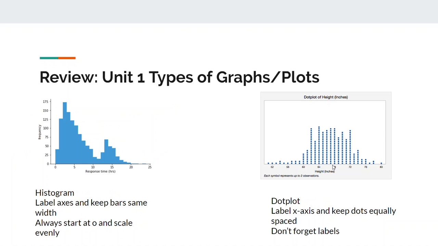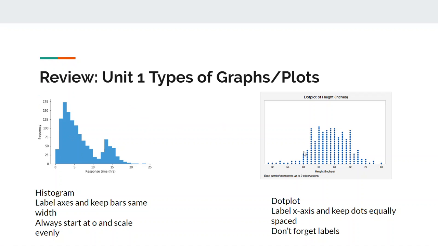Next one, histogram. The histogram and the dot plot are very similar. That's why they're on the same chart. Histogram is not a bar graph. A bar graph would be separate bars. Histogram is all together bars, so no spaces between the bars, as you noticed. The scale on the x-axis is constant in terms of it goes up by 5. The scale on the y-axis is constant. It goes up by 25. Make sure you do that. Make sure you label everything. Make sure you give a name to your graph.